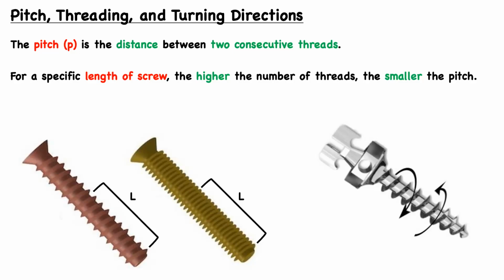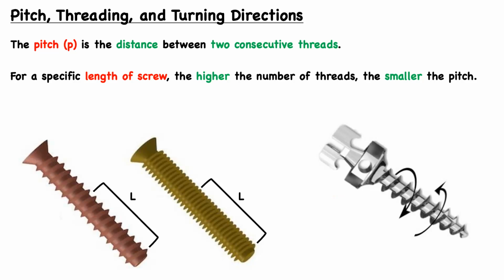So let's take a look again with what we see here, and we notice, first of all, that the threading is in the same direction. It goes up from the left-hand side. So because of that, we can call this a counterclockwise screw. And again, these both have the same type of helix, so they're both counterclockwise, or in other words, left-handed screws. Now, the same is true for the one on the right.